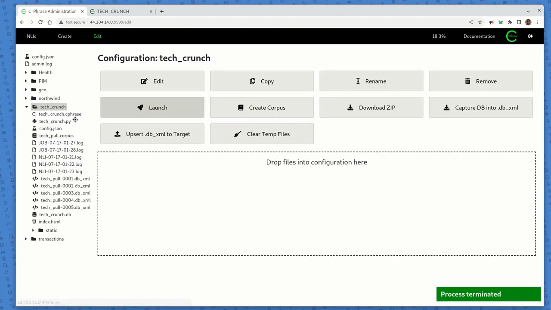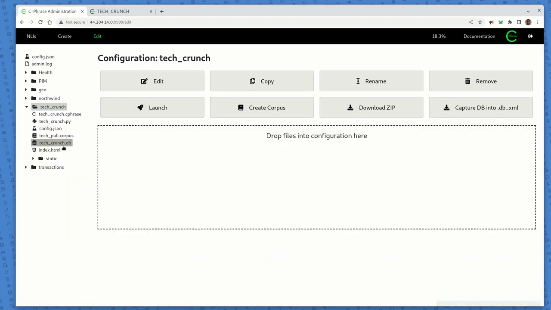let's just go in and do a little surgery here and get rid of the reference to the, okay, so we have all these files that got built, so let's just clear those. So that's just going to clear those temp files. Okay, because everything is now inside this TechCrunch DB, so that's where all the data is residing.